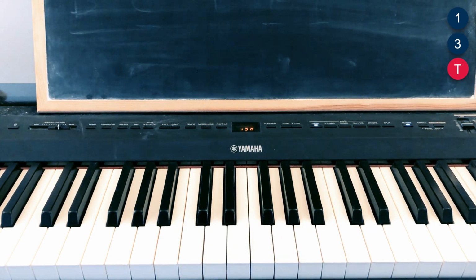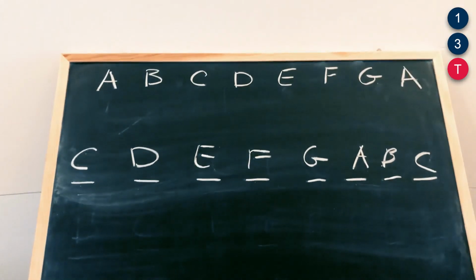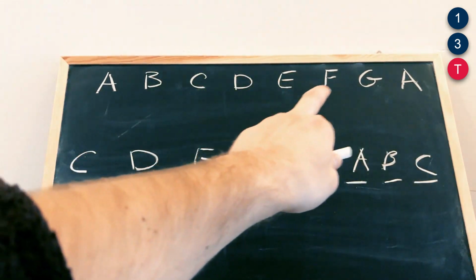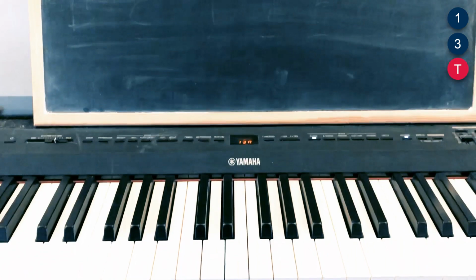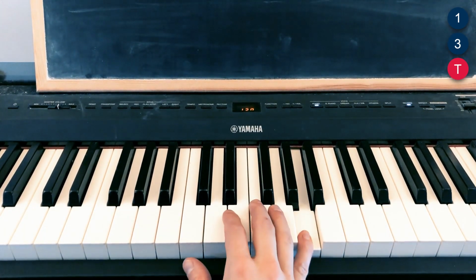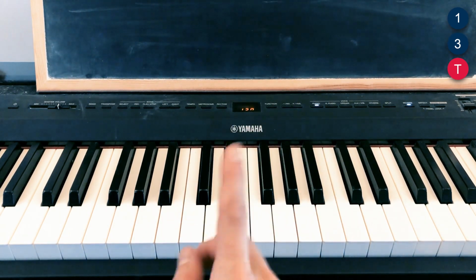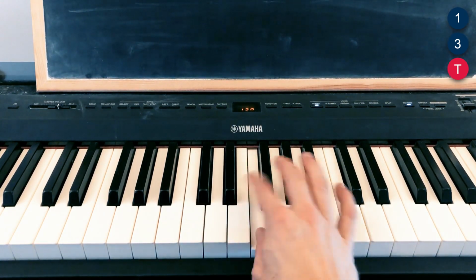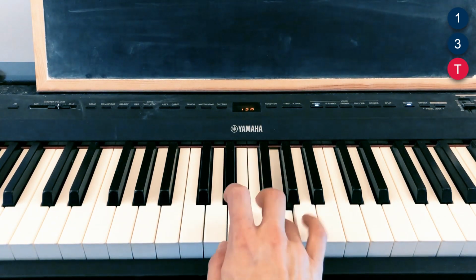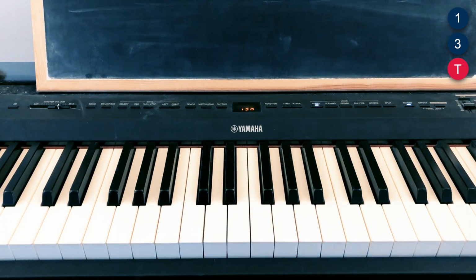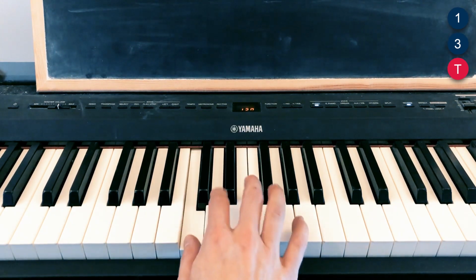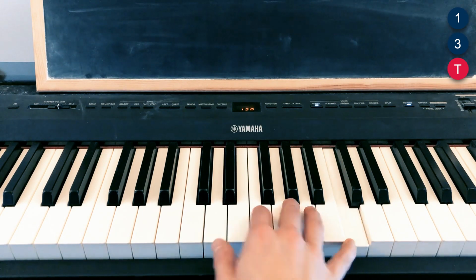Okay. Now, any of the other scales, for instance, the A major scale that you have written down like that, A, B, C, D, E, F, G, A. If I would play that, okay, that's a weird sound because we want all of the major scales to sound like this. Okay, so that's a little bit weird. We eventually want to work towards the spot where C sounds like this and A sounds like this.